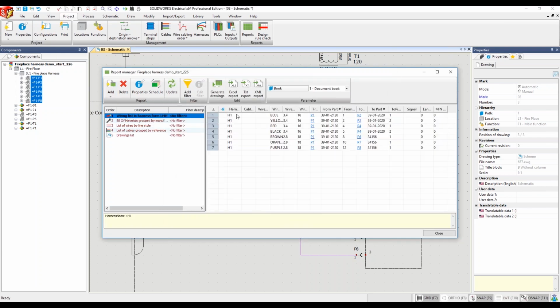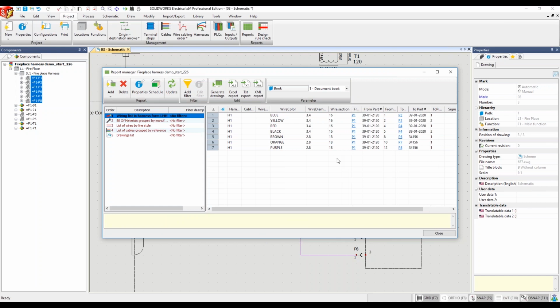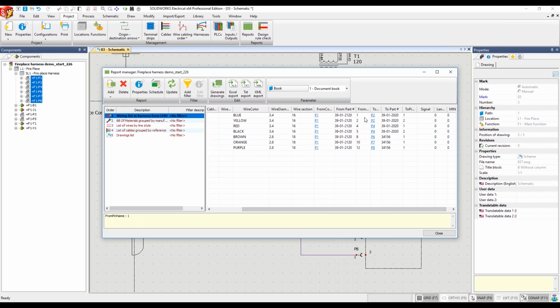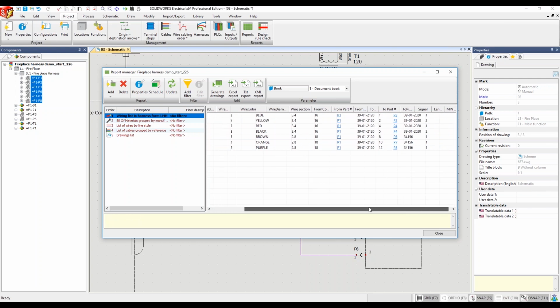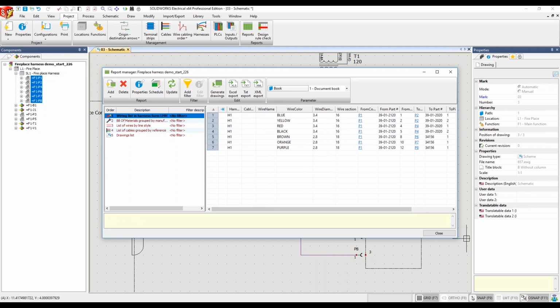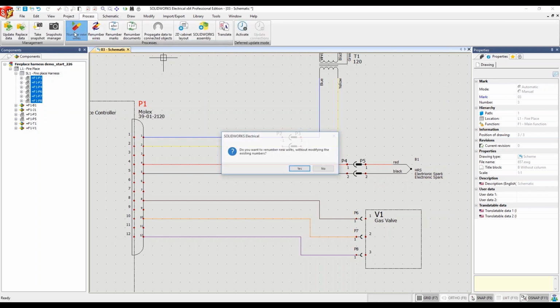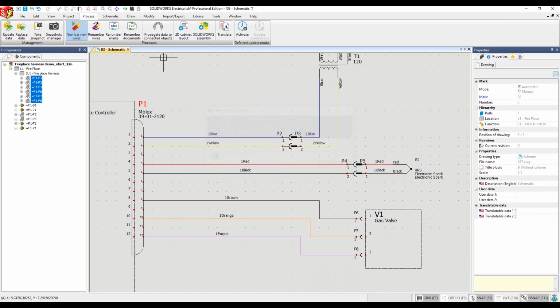So basically what I got is harness, the wire color, the wire diameter, the section, the from component part number, the pin that it's from, and where it's going to, and where it's connecting up to, and that information is there for us. Now there's no wire number in here yet, or wire name, and that's because I haven't named it yet. So we'll come up to our process tab, and I'm going to go ahead and number my wires, and go ahead and get those numbered out.